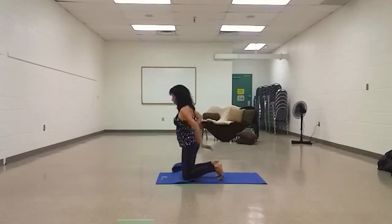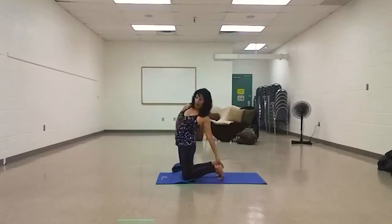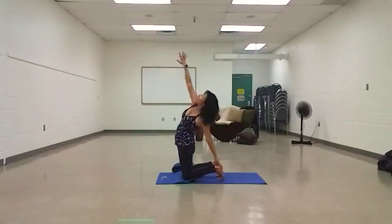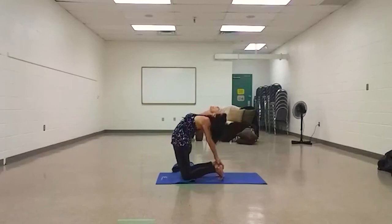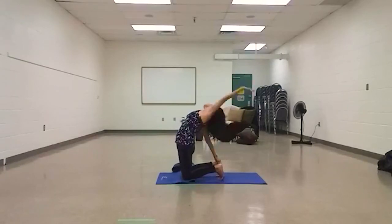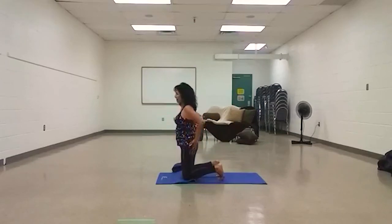Next progression, windmill it around, go to the small of the back or the ankle. Other hand reaches in opposition. Now you can try first to go all the way around. If that doesn't work, bring that hand forward. Otherwise, both hands up the ankles, find that stretch. And bring that first hand forward. And then the other hand up and around.